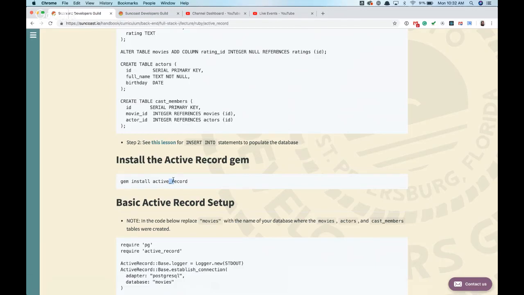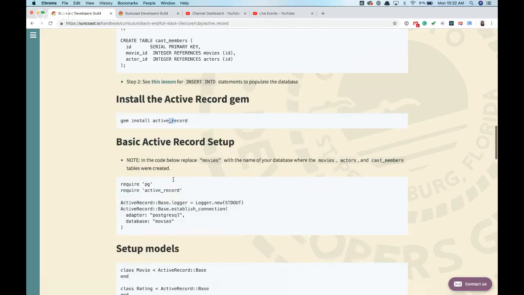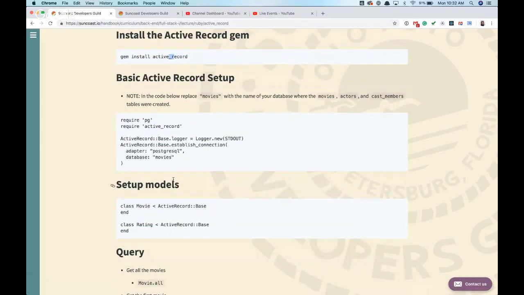I often make that mistake because when you require it, you'll require active_record. The gem should have been called the same thing, but it wasn't back in like 2005 or whatever when the gem was first published, and it's just the way it's been. But the typical thing that you will see in gems is that the name of the gem and what you require have a correlation.